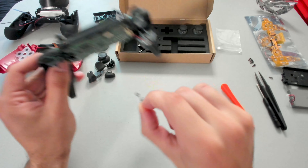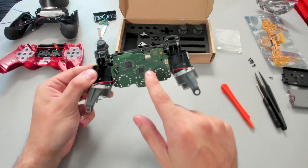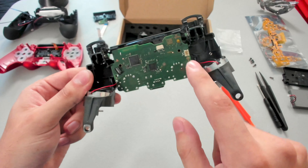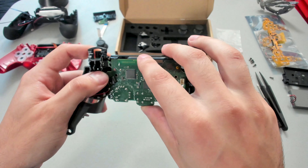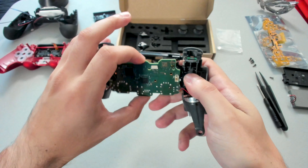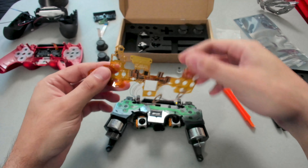We will have to remove the rubbers next — go ahead and pull that off like so. Now that we have those off, we will just need to unclip the motherboard from the plastic housing. On the side here, there's one little tab and then another little tab right there. What I like to do is just pull it back just slightly — the motherboard will pop up. Do the same on the other side and the motherboard is going to pop off just like that.